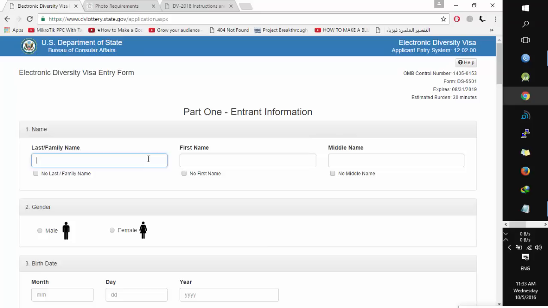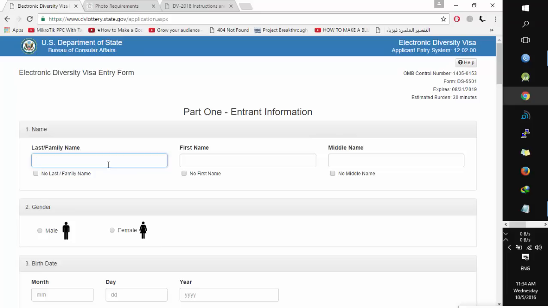Here I will just use random names to show you how to fill the fields, but you need to fill the first name, middle name and last name with your name exactly as in your passport or your birth certificate, because these names need to be identical.